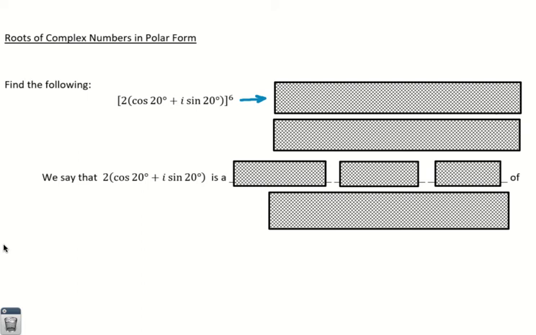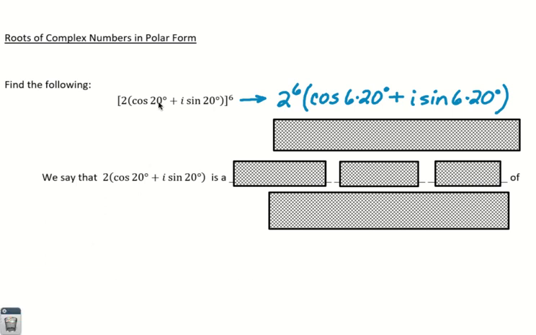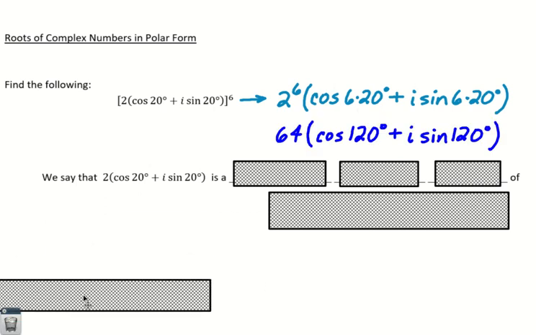We have one more thing we're going to do, one more crazy thing with complex numbers in polar form. And we're going to talk about roots. So here we go. First, real quick, pause the video, and I want you to raise this to the 6th power. Go. Well, if you're going to raise this to the 6th power, wouldn't you just take the radius and raise the 6th power, but then multiply the 20-degree angle by 6 to get 120?